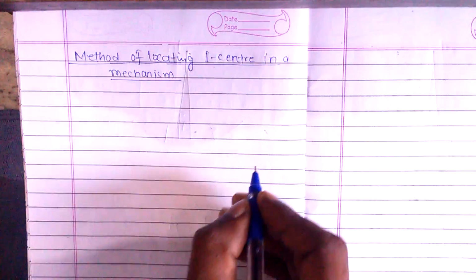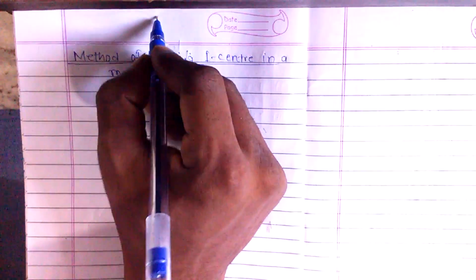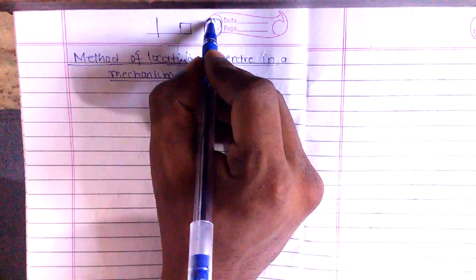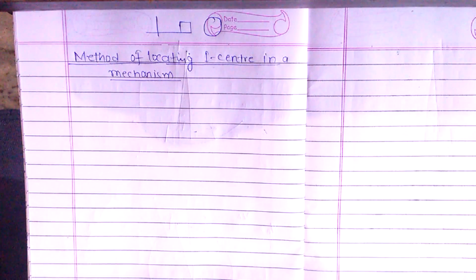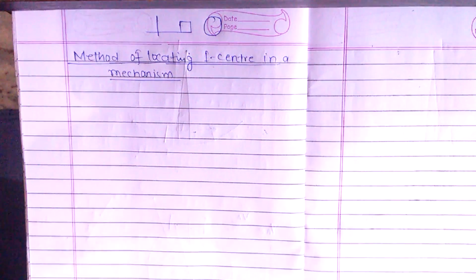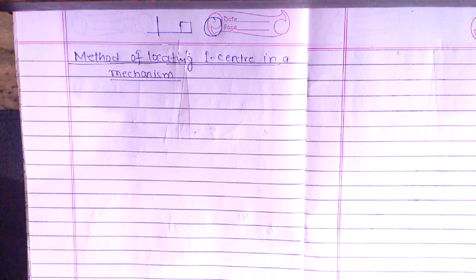But watch that video for the numerical part, because when there is some part like this, there is sliding contact, or there is some rolling contact, or there is some other types of contact in between the surfaces, so there will be numericals on that, and you need to find out where its I center could lie. So these rules are very important, so do watch that video.